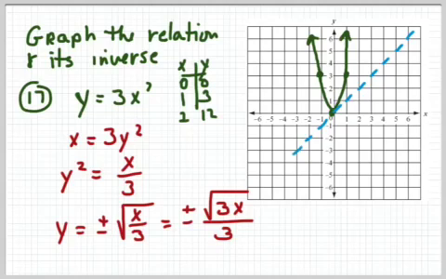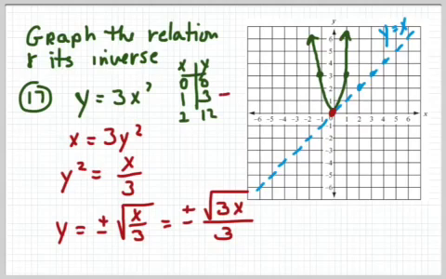It contains points like 1, 1, 2, 2, 3, 3. There's 2, 2, there's 3, 3, there's 4, 4. That's the line y equals x. And if you don't want to generate your own points, we can just steal points from the original function. Okay, so 0, 0 is going to be on it.